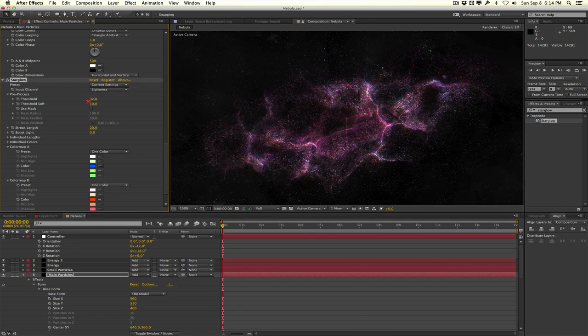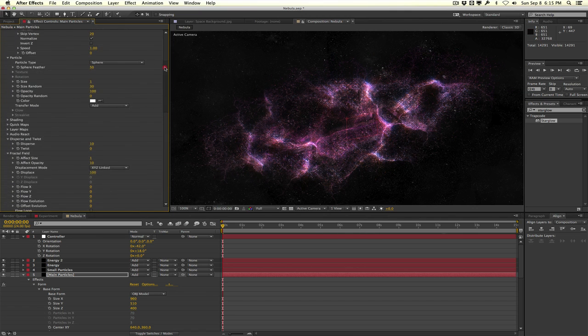Maybe we'll decrease the threshold even more, and then we will use a boost light to kind of show it, and then we'll just decrease the streak length to around 12. So we have something like that. Now it's looking a little bit more interesting.